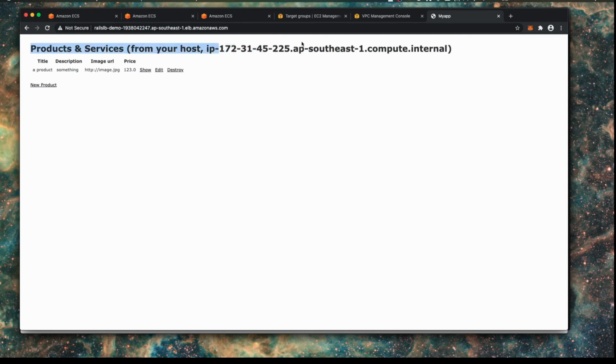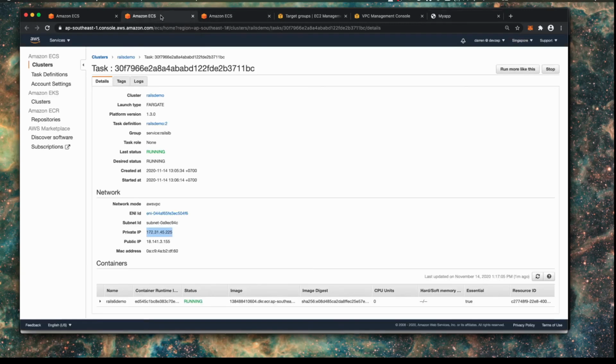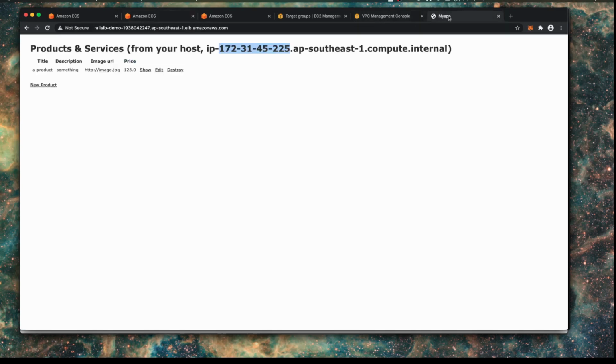And now we can keep hitting refresh and see how it changes the request to one or the other of the instances running. So you see this is returned by the instance with IP address 172.3.145.225, which is this one, right? So the container running in this task was returned by that request.